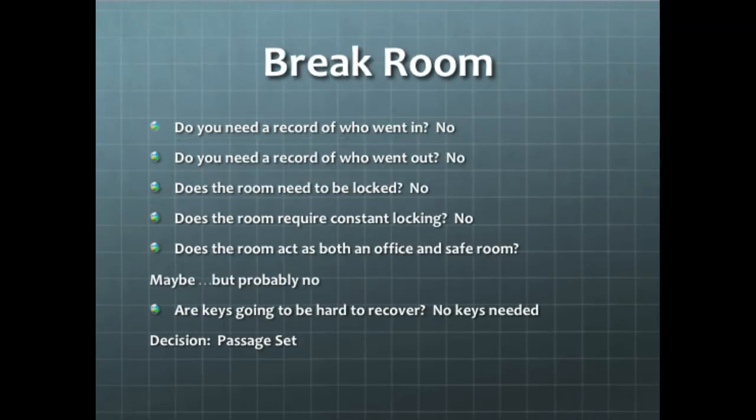So let's apply these decision points to each one of the rooms that we potentially could lock interior to our warehouse, because there's only a few of them. So let's practice using them, and it's really pretty simple. The break room. Do you need a record of who went in and out of the break room?